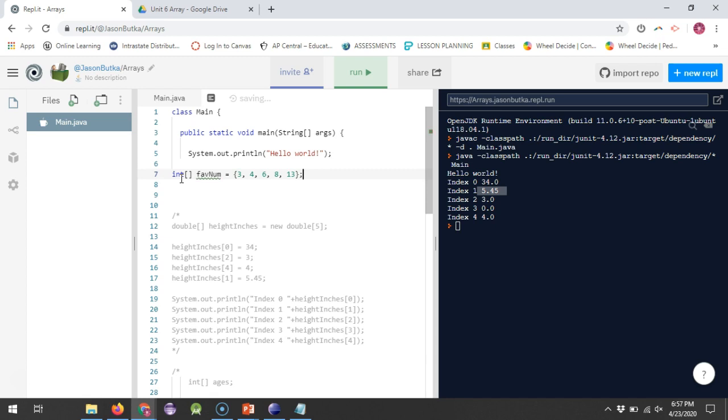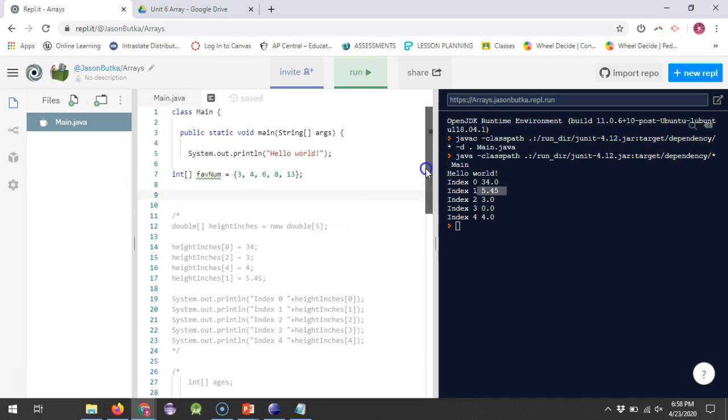So this looks a little bit differently. So here's how this works. First, as always, I'm declaring what type of data my array will hold. So this array will hold an integer, series of integers, and I'm going to refer to it by its name, favnum, because I was storing people's favorite numbers, let's say. And then I'm creating this list. You'll notice between the left curly brace and the right curly brace, there's a certain amount of numbers, and then it ends with a semicolon. So essentially, what I've done is I've created another array of 1, 2, 3, 4, 5 elements.